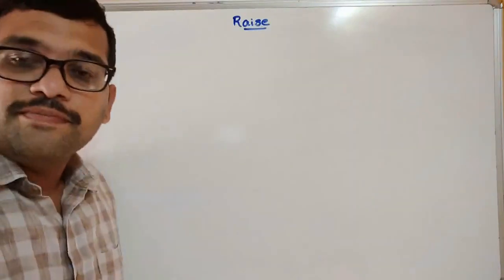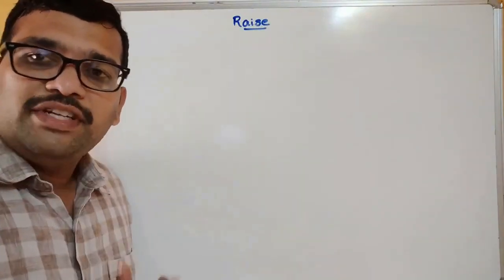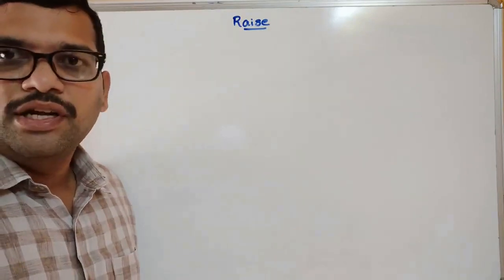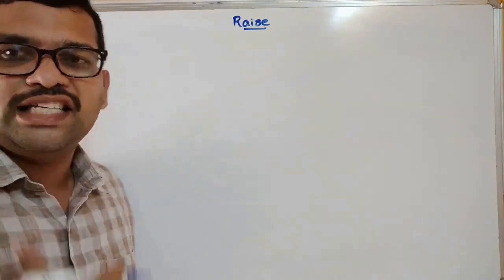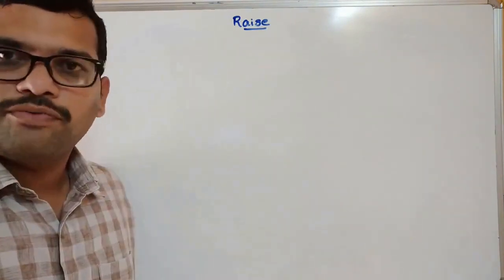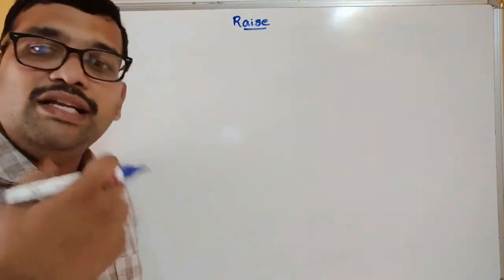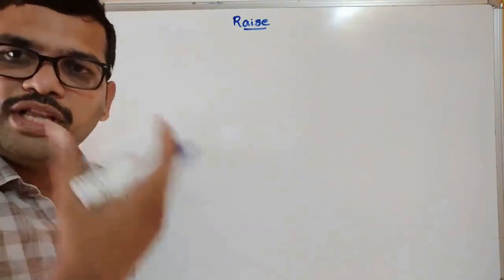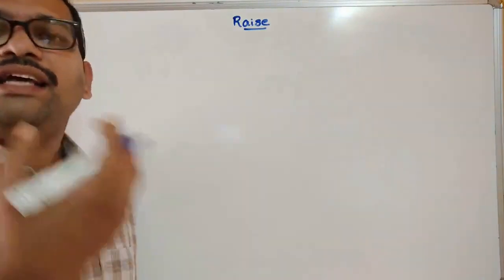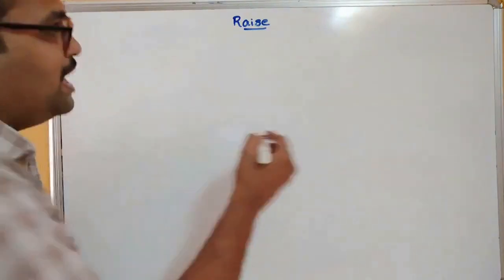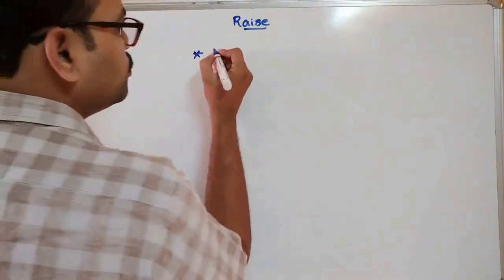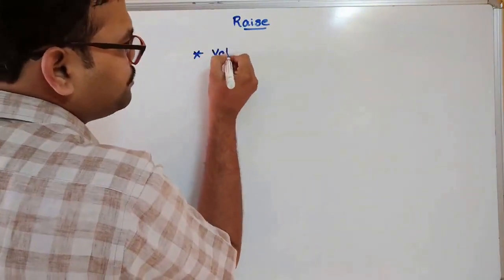So, raising the exceptions. In the previous sessions we have discussed how we can handle a single exception as well as multiple exceptions. For that we write a try block and except block. Whenever an exception is raised, immediately the except block will get executed. If there is any problem with the inputs or with the data, then an exception will be automatically raised. But here we can raise the exception ourselves. Mainly we can use raising exceptions in order to validate the inputs.